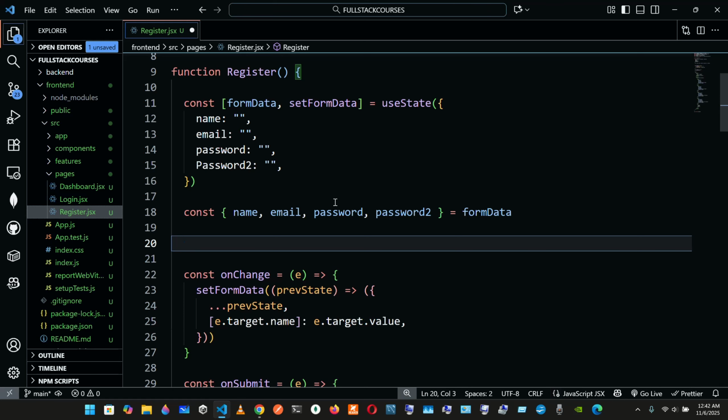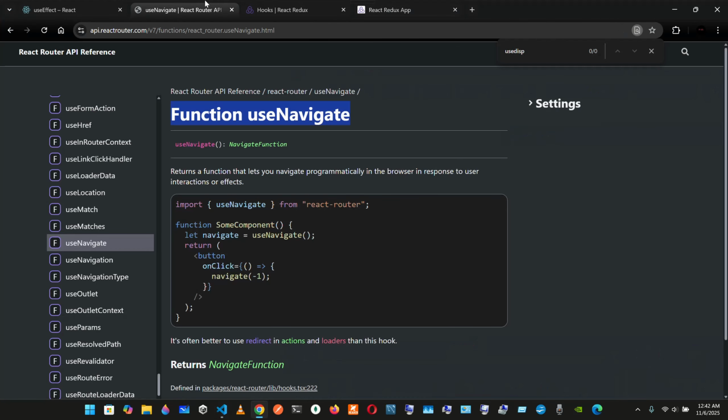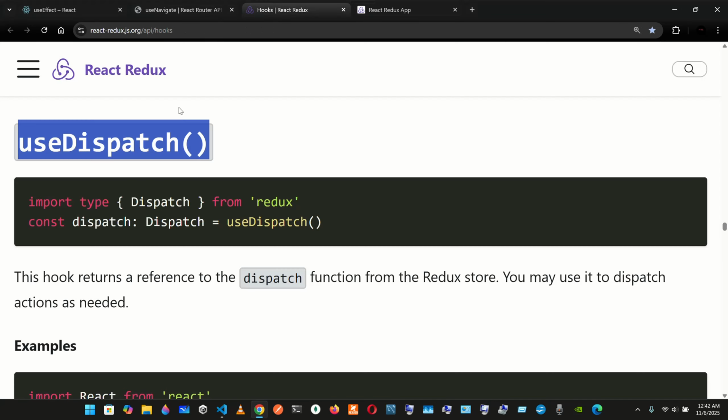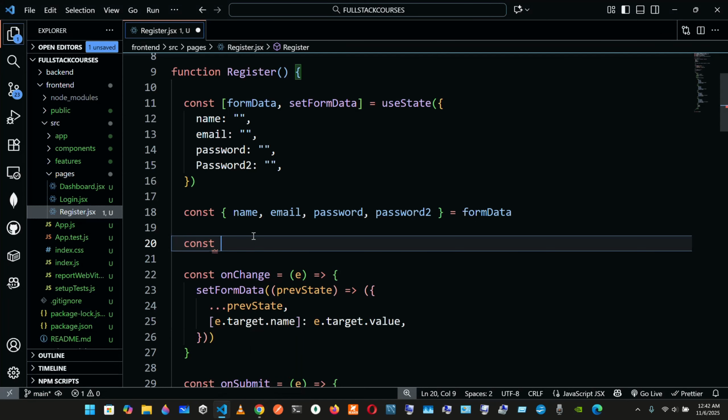So now what we are going to be doing is initializing navigate and also dispatch. We use useNavigate and useDispatch, so we initialize them and can use them.